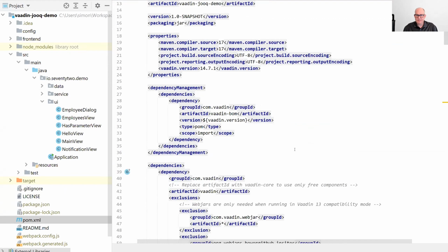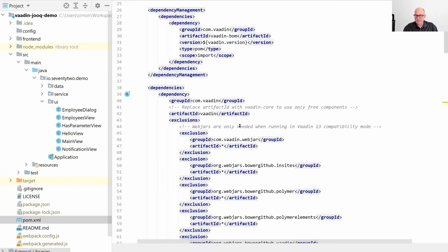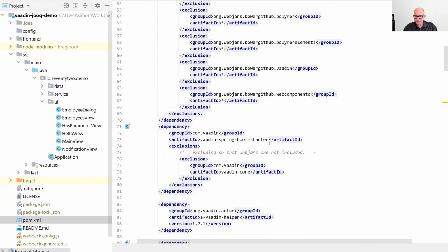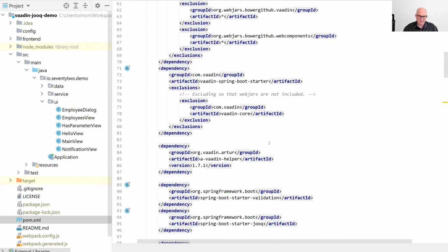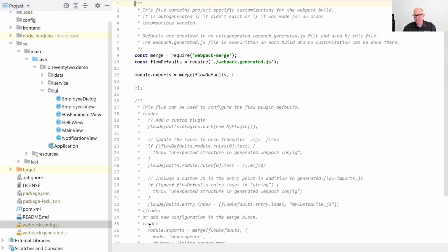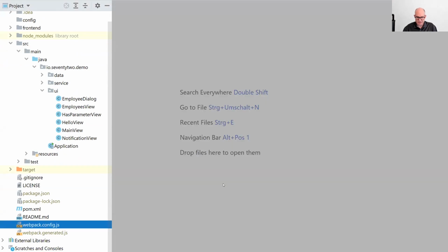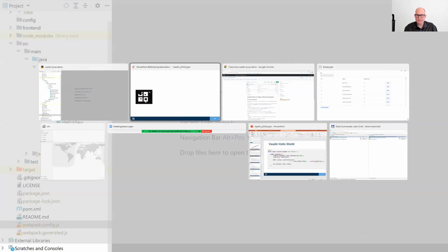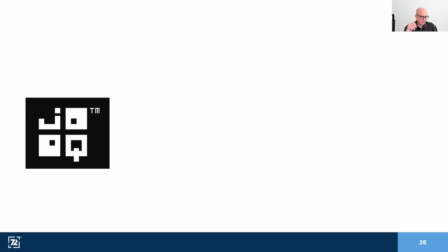And then we have a Vaadin dependency, we have a Spring Boot starter for Vaadin and stuff. So it's very easy, but if you look at the project, we have a front-end folder, for example, and we have node modules. We also have package.json, we have a webpack config, and this is all generated by Vaadin because Vaadin uses the same technology as you would use if you build a normal web application.